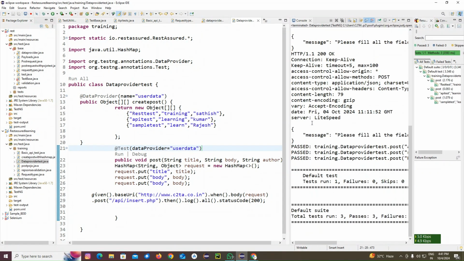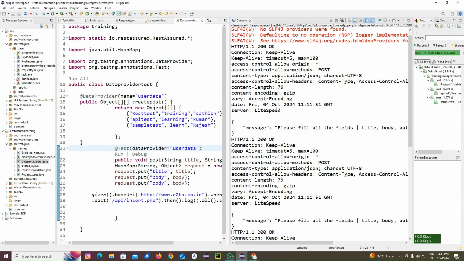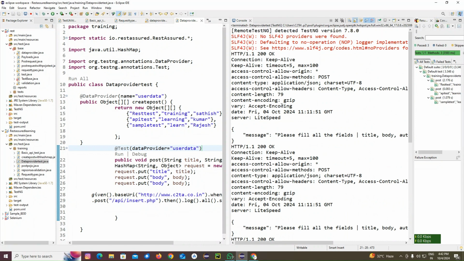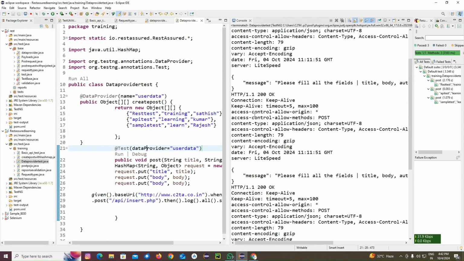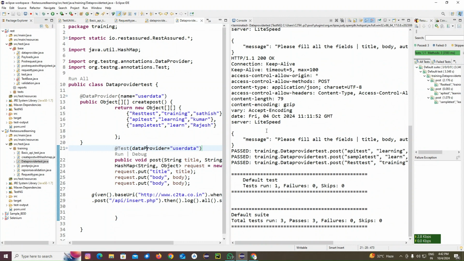So it ran. It ran all three iterations. First status okay, then second status okay, and third status okay. It passed all three iterations, executing all three tests.